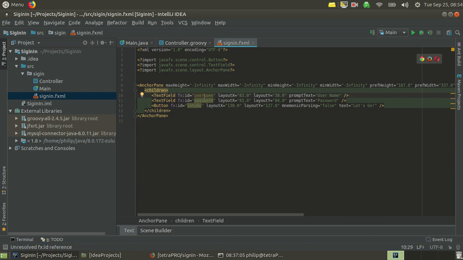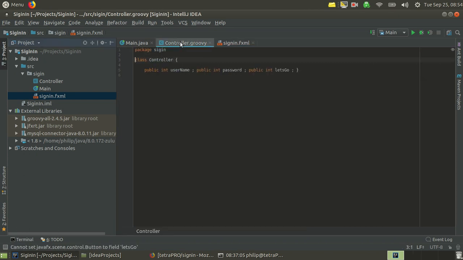Okay, so that's as simple as that gets, and we can click on this. This is why we like to use the IDE here. Go Alt Enter and hit Enter. Okay, go to the next one. Alt Enter, hit Enter, and the next one, Alt Enter and Enter, and that automatically will go over here to our controller, and there is our three.